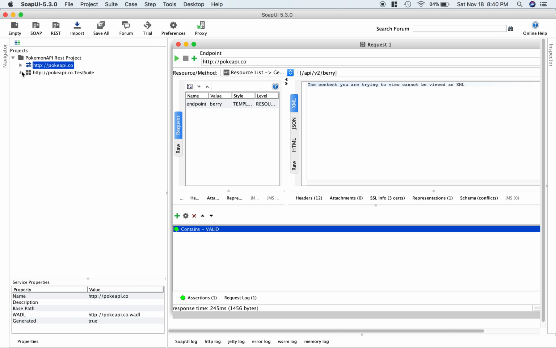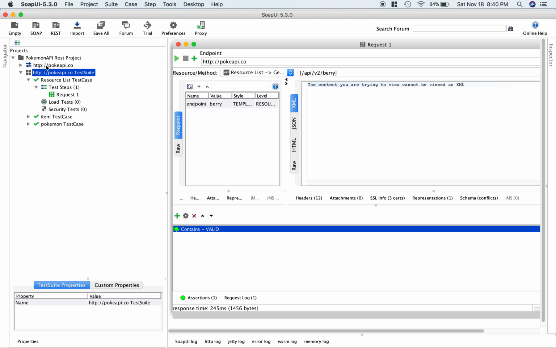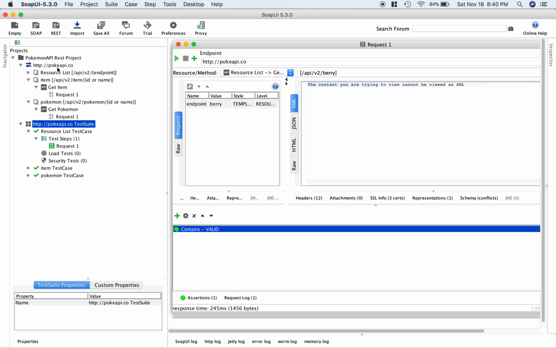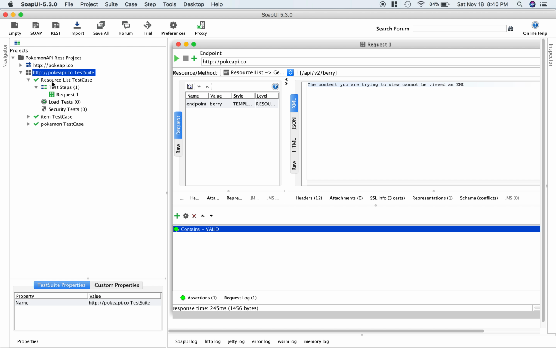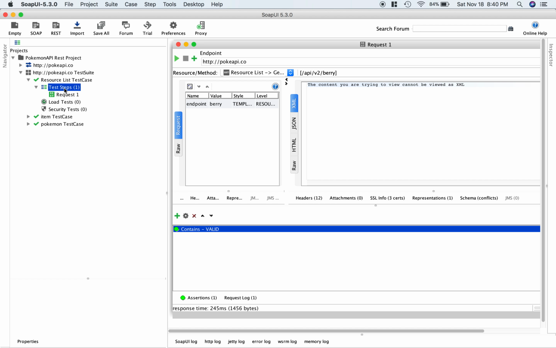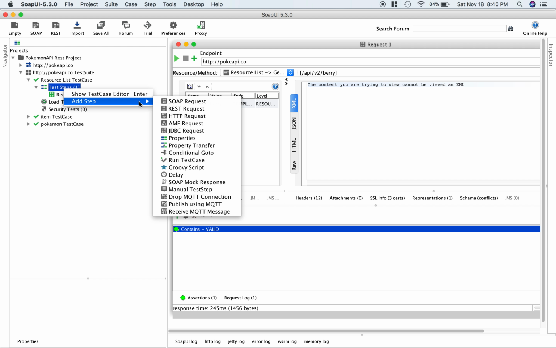Also, you will have your test suites. So the test suites will use the information that you got from your project, and it will generate test cases. So the test suite contains many test cases. Test cases contain test steps. So test steps are things like these. You can add additional requests to a test step. You can add properties, which are basically variables. You can add scripts, delays. You can add data, whatever, to the test step. So for example, you might get data, run the request, do your assertion, and that's your test case. All right.